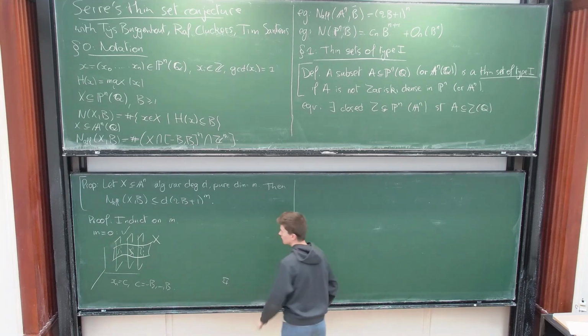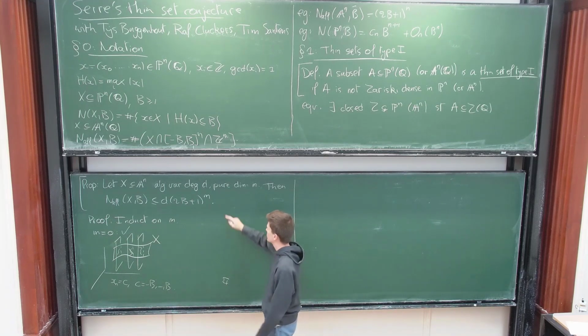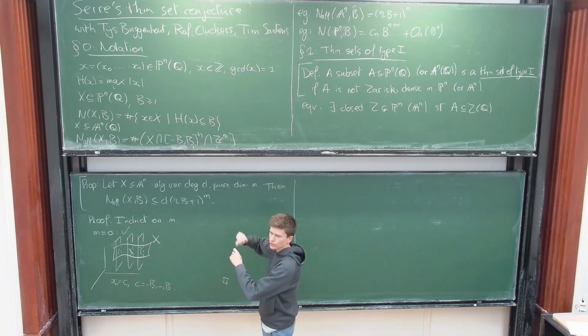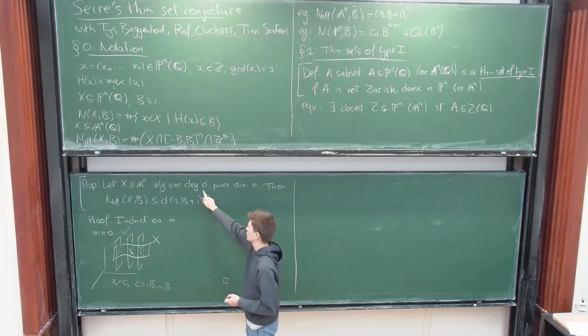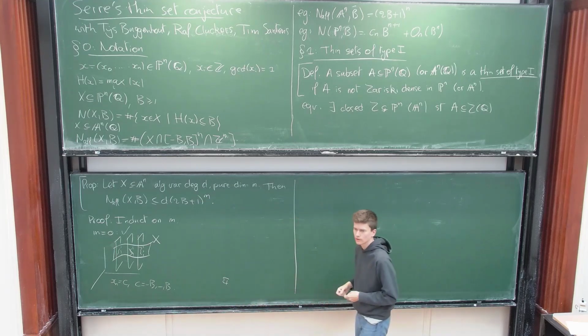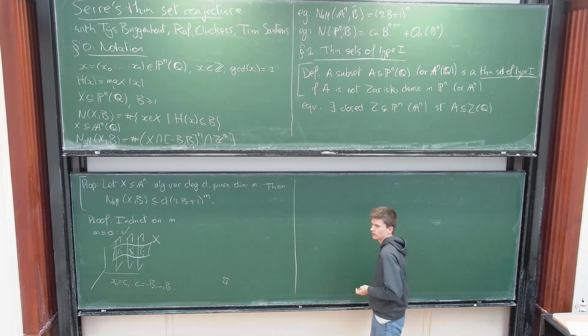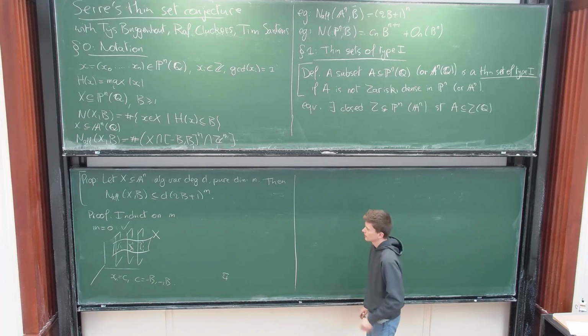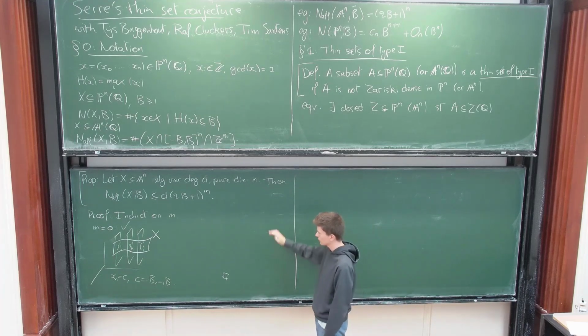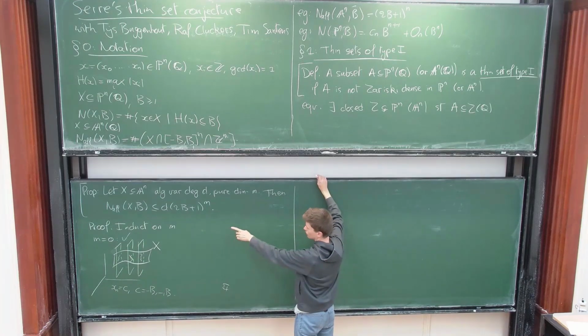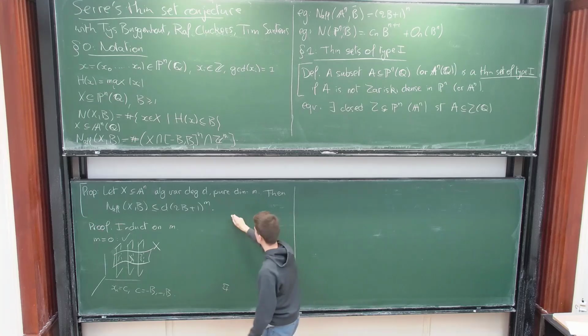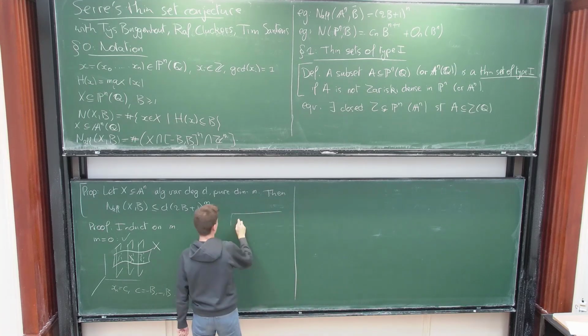What does pure dimension mean? It means that locally it's always of dimension m. So it's not like a curve and then a bunch of points. Otherwise also degree maybe doesn't make sense. Okay, so this is sort of a trivial bound. Let me also mention we can deduce from this one corresponding bounds for projective varieties.